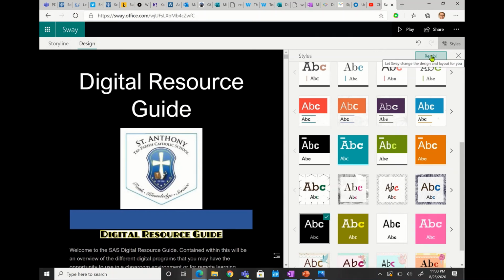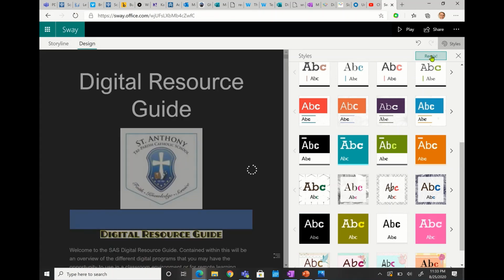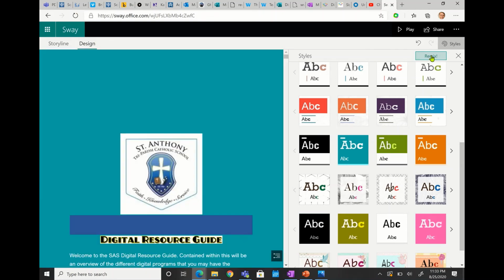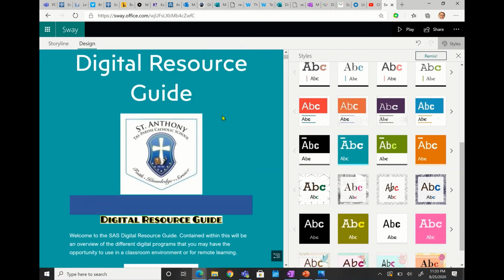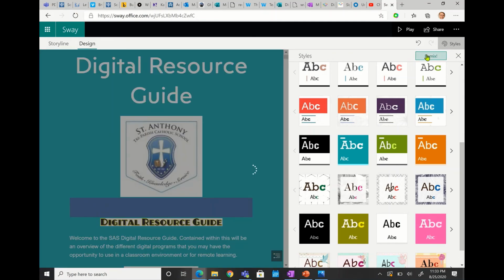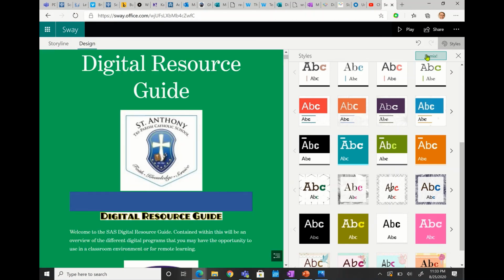If I want to chance fate just a little bit, I can come up here and hit the remix button, and remix just means it's going to change it for you, and we're going to see what happens when I hit remix. And okay, I came up with this, and maybe this is not what I was looking for. So I hit remix again. I can continue doing this, and maybe it's going to give me a combination that I really like.